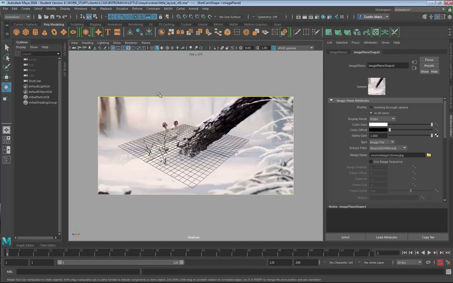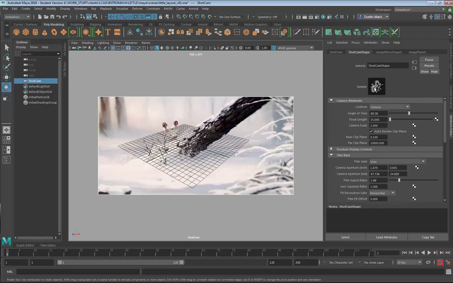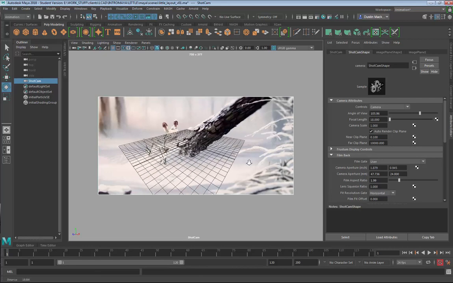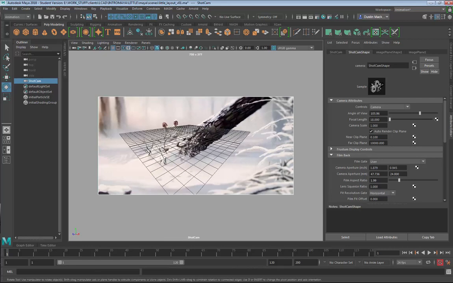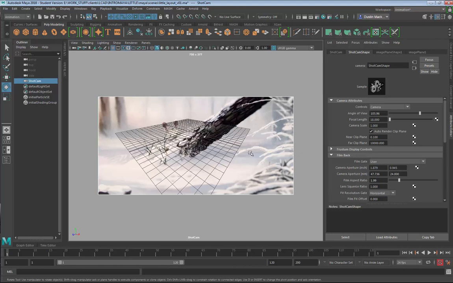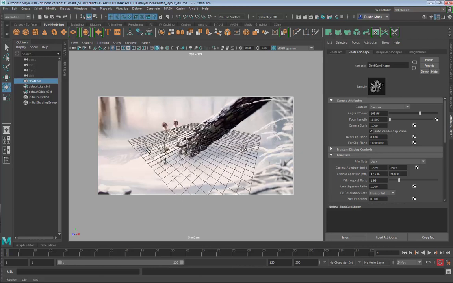To illustrate this, I'm just going to select my camera, go to the ShotCam shape, and the default is going to be 35, which is mimicking a 35mm camera. If I go wider and say 18, you'll notice it backs out a little bit. It's a shorter lens, but if I zoom in back to where I was, you notice how strong that perspective is. There's a really forced perspective. It's almost like both vanishing points are within my field of view.